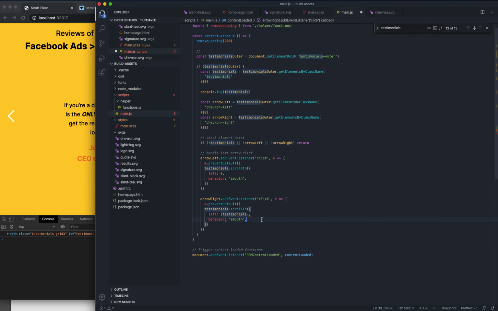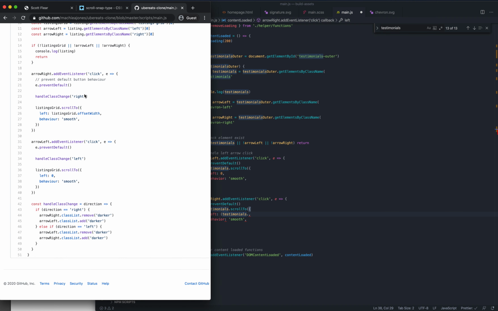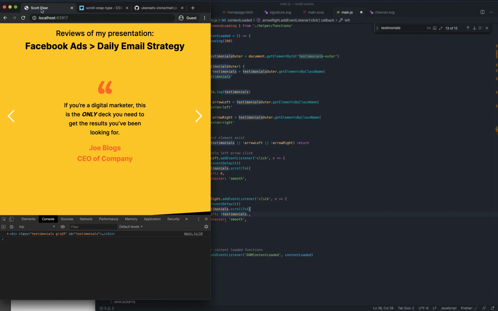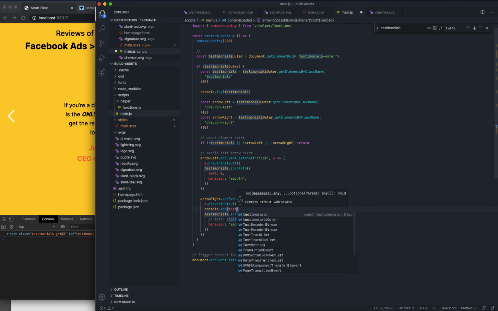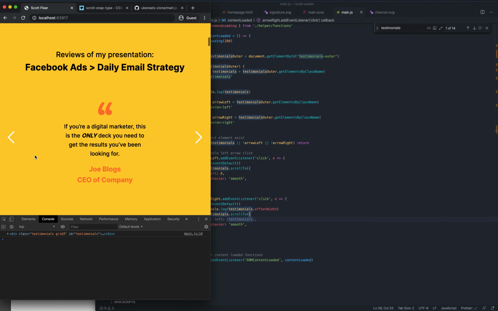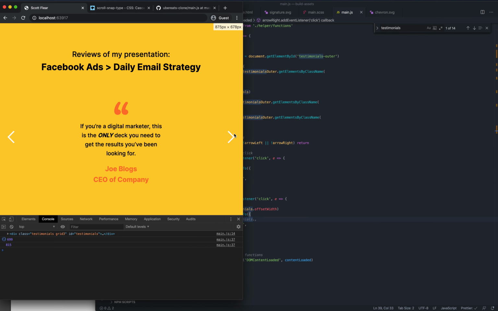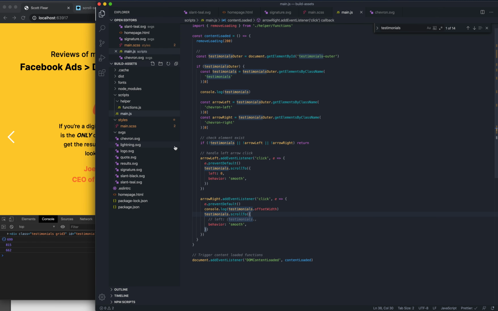Let's just do testimonials dot, is it just outer width I used last time? I used offset width. So let's just console log the testimonials offset width.